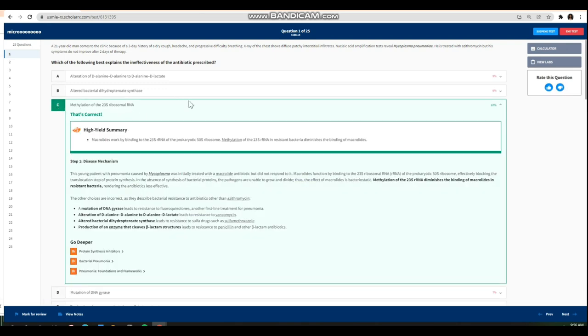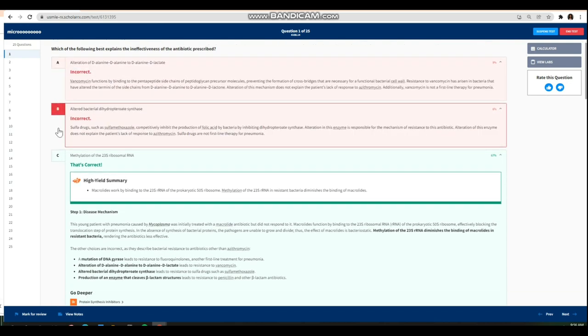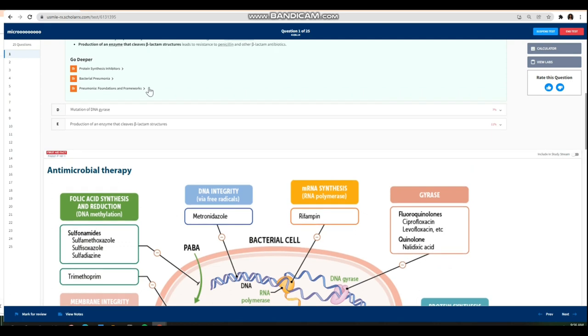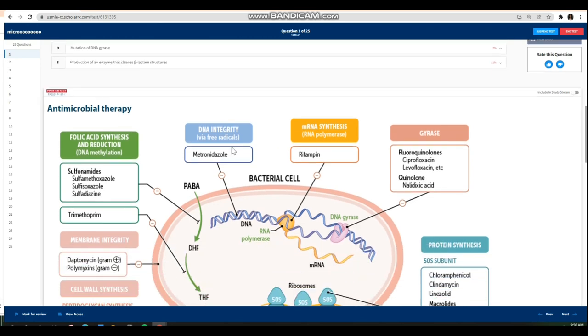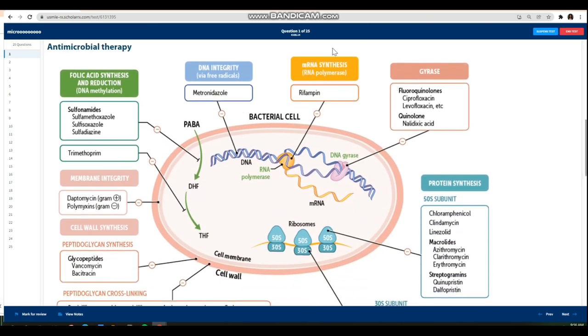All right. So you go in, you pick the question, and it's really cool because it'll give you a concise but thorough explanation as to why that's the right answer. And then for each of the other options, they will tell you why it's not the correct answer. And I love this feature. At the bottom of the page, they will actually include the page in First Aid that corresponds to that question.